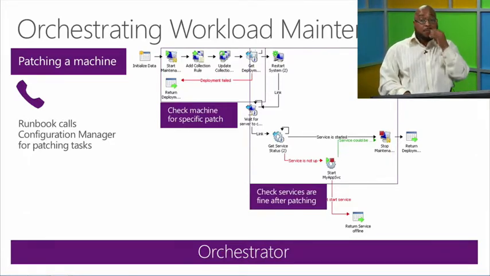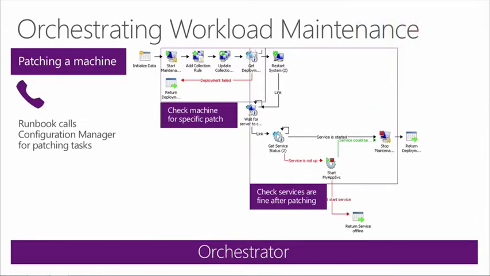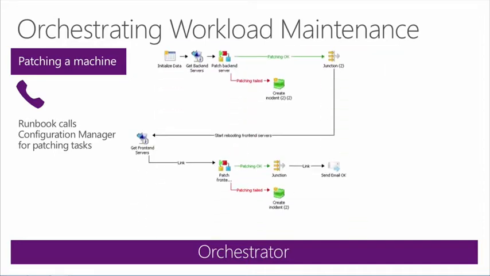I then want to check services are fine after patching. I've taken those steps. I've patched. Is my service still performing appropriately? Is my VM, is my server, is my resource performing as it should now that I've actually stepped in and provided the patch that I've identified that I was missing? And if so, I've been able to walk through that step. And then the run book then calls patching sequence in the machine order, right?